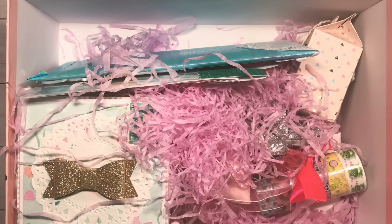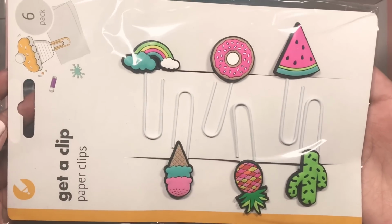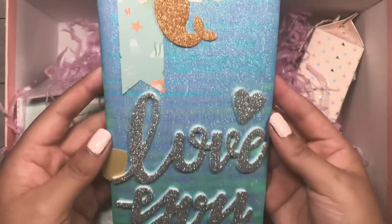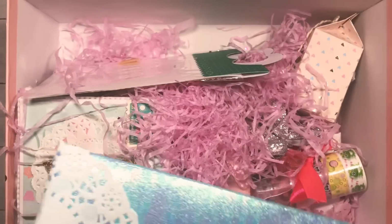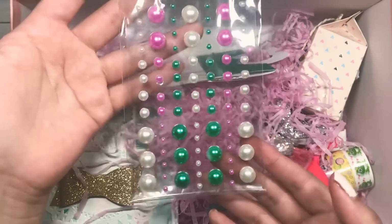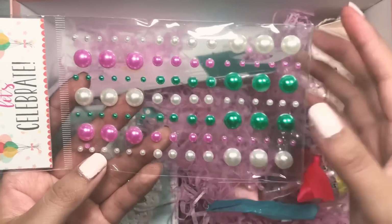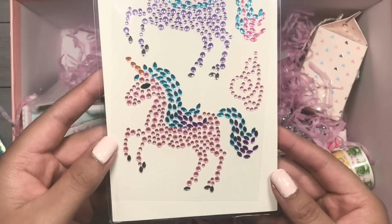So inside this little package, it looks like we have some goodies. So she sent me these cute little paper clips. And in this one, look how cute she decorated this. That's a really adorable die. Oh my goodness, these are super cute. She sent me these adhesive pearls, and I do not have any pearls in these colors. I might have it in this color, but definitely not these two. Those are really pretty. She sent over some more craft stickers of these cute little unicorns. This is super cute.